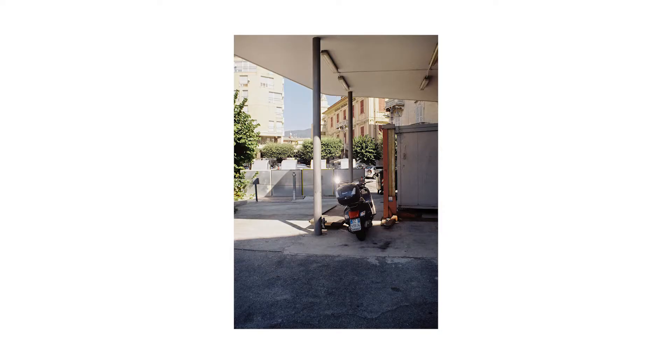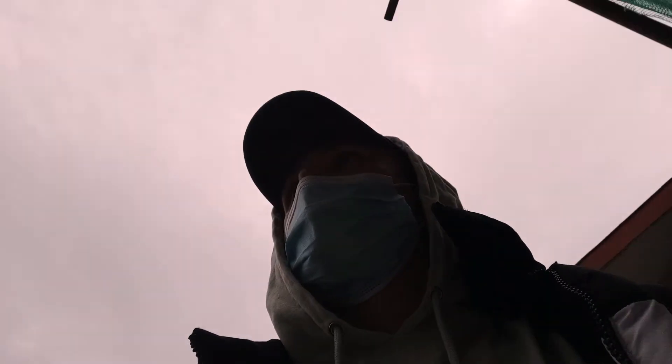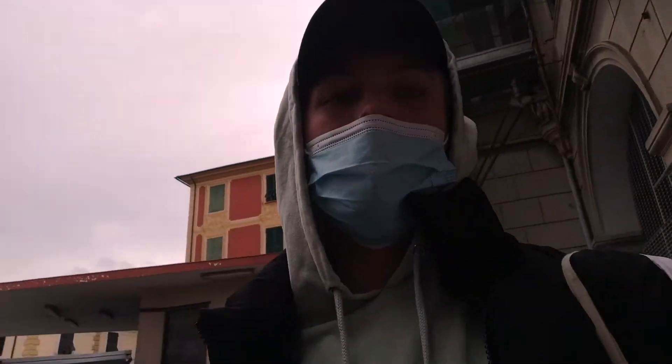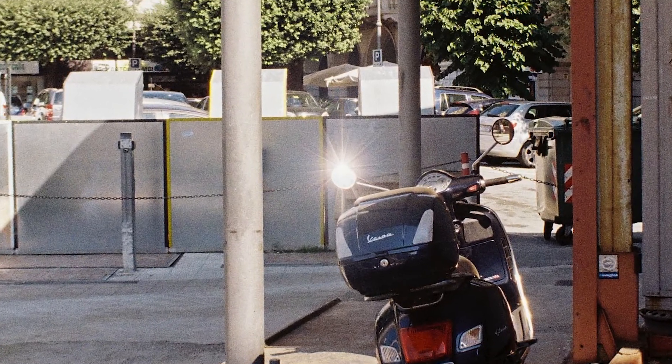This is when we arrived in Kiavri, which is like our local town where we went to school — just a basic picture. I'm not digging too much the effect of this. I know this is like the film look with that kind of green hue and the shadows, but not really my thing. Now this is one of my favorite pictures from the roll. I just got out of work and there's this like weird tire fixing place here, and just the light shining off of that mirror on the Vespa, which is so Italian, is just amazing.